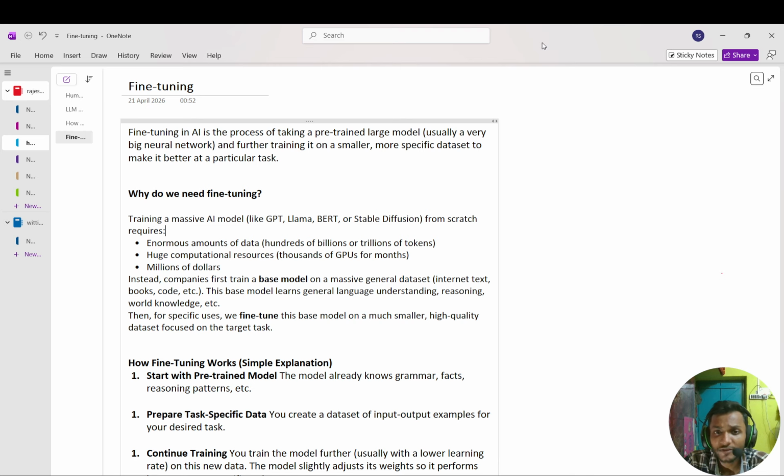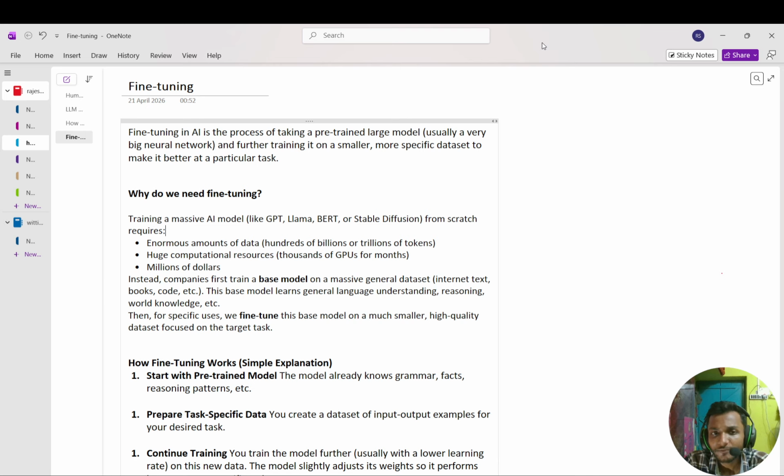Otherwise, you can't do this. But if you already have a pre-trained model, you can retrain it on a small dataset using a small GPU, not a very high performance GPU. You can actually do this.